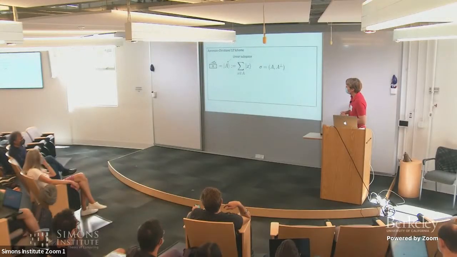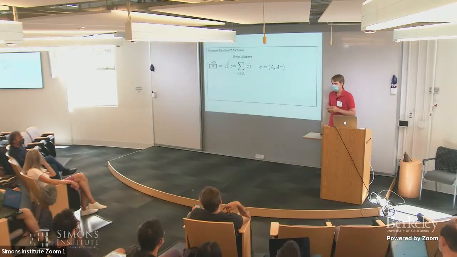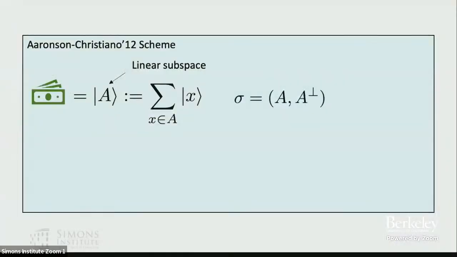So the one known instance is how I was able to prove that the Aaronson-Christiano quantum money scheme was secure if you used indistinguishability obfuscation. In order to give the gist of that, I'll first describe the Aaronson-Christiano quantum money scheme. The central objects in the scheme are these subspace states.